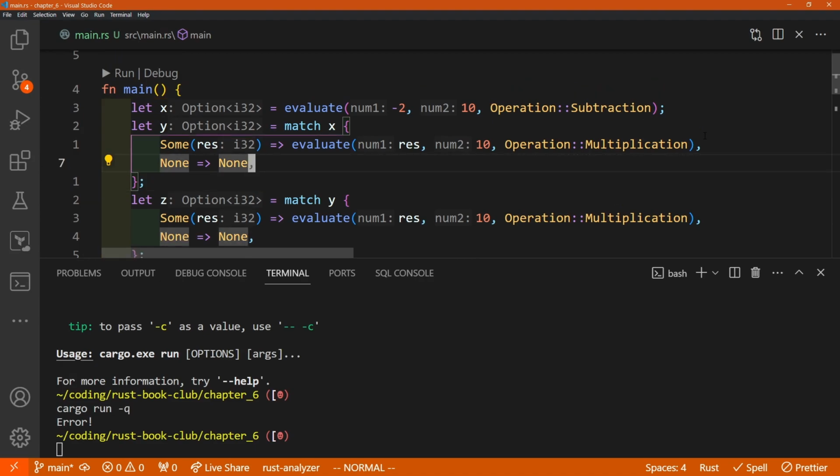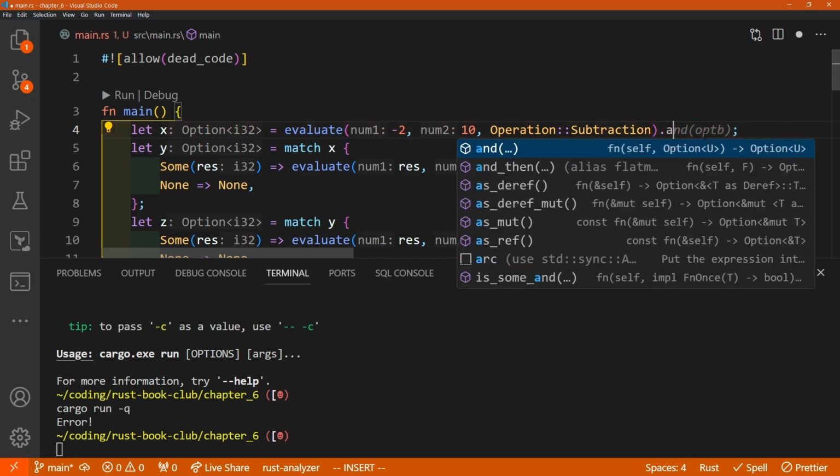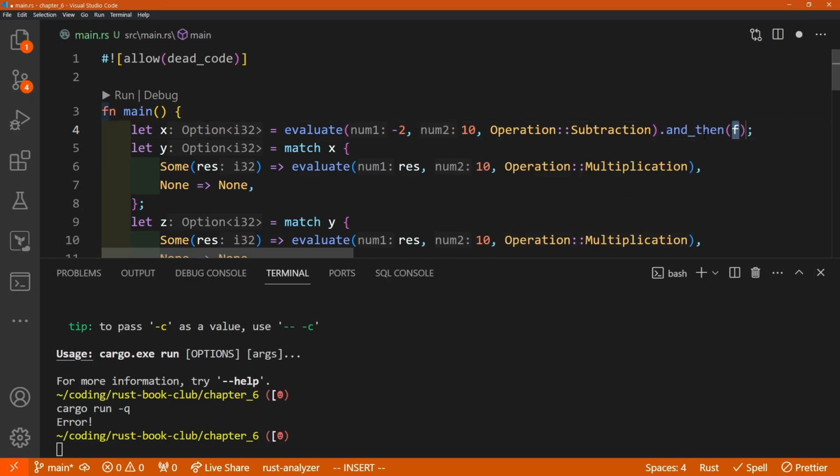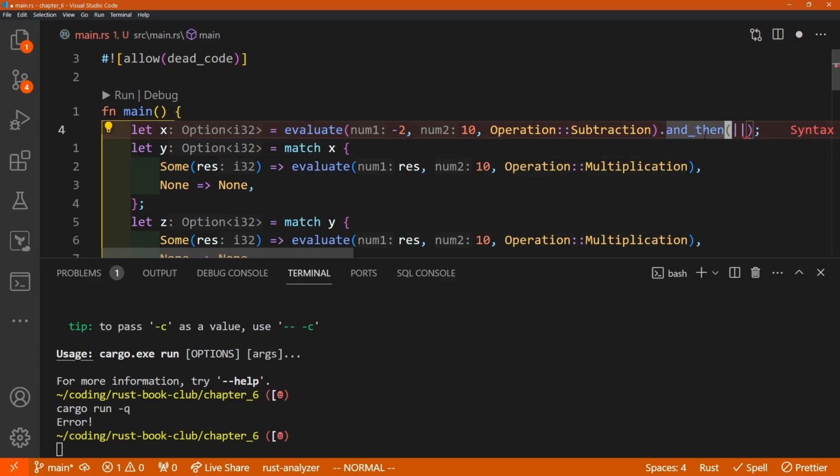But there's also a bunch of other fancy ways to deal with this, like we have and_then. So we can refactor. and_then only does something if it's not none; if it's none, it just passes it through as none. Otherwise, it runs some function on the data.